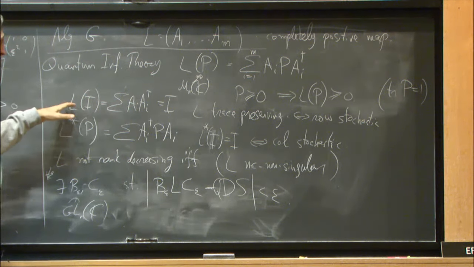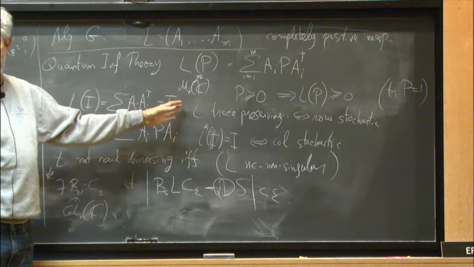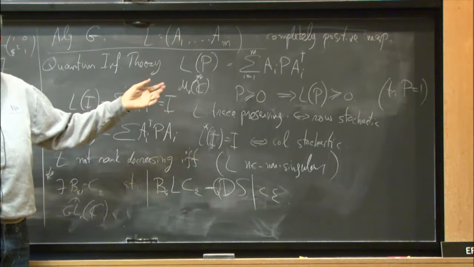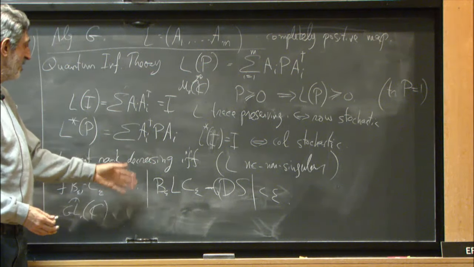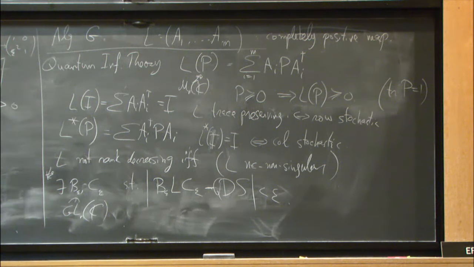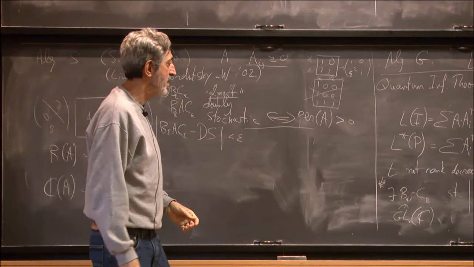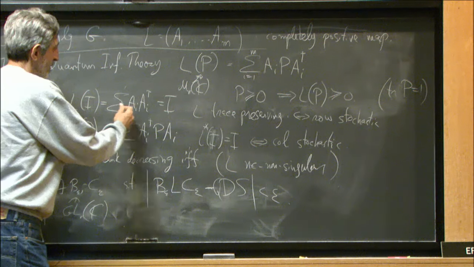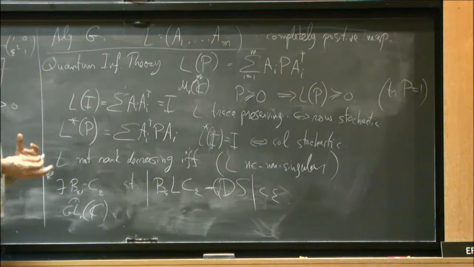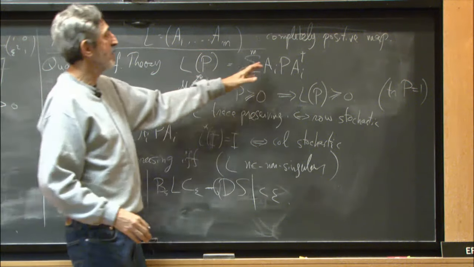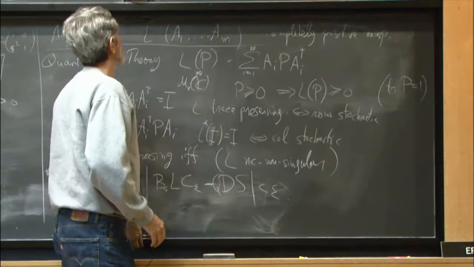Let's see. If this condition doesn't hold, if L of I is something else, well, if it's not an invertible matrix, then it will be rank decreasing, just like if you have a row of zeros in the classical case, you can never have a positive permanent. So when this is some invertible matrix, you multiply it by, not its inverse, but, like the diagonal here was the inverse, we need the square root of the inverse because in the operator we have A appearing twice, on the left and on the right. Okay, good.